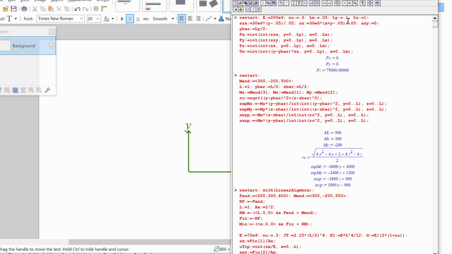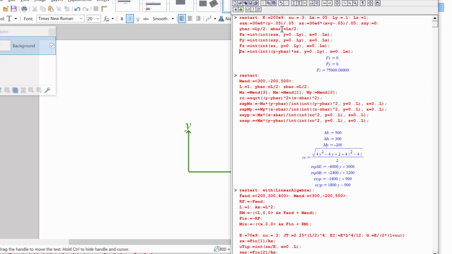It's obvious only if you think about it. Maybe it's obvious if you don't think about it. But because this is a rectangle, the average y position, if it goes from 0 to Ly, is just going to be Ly over 2. And Lx, the average x position from 0 to Lx, is going to be Lx over 2. So y bar is that, and x bar is Lx over 2.